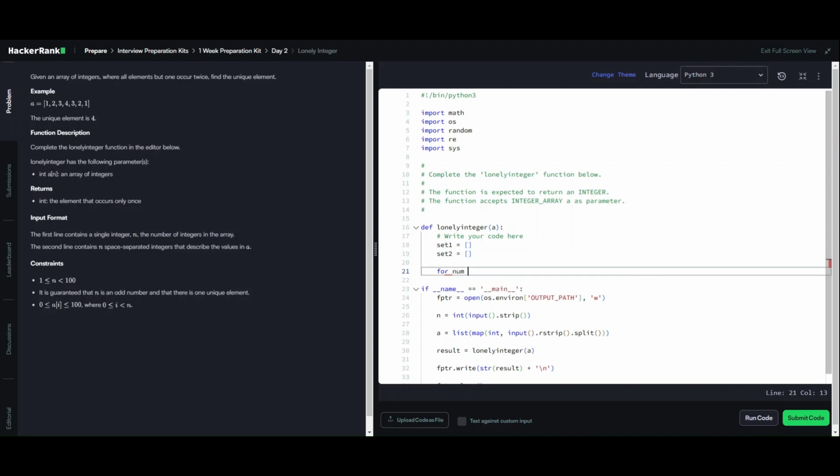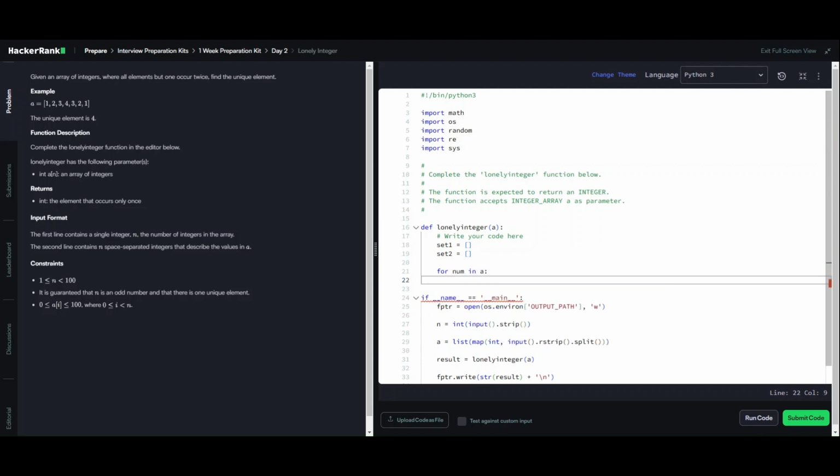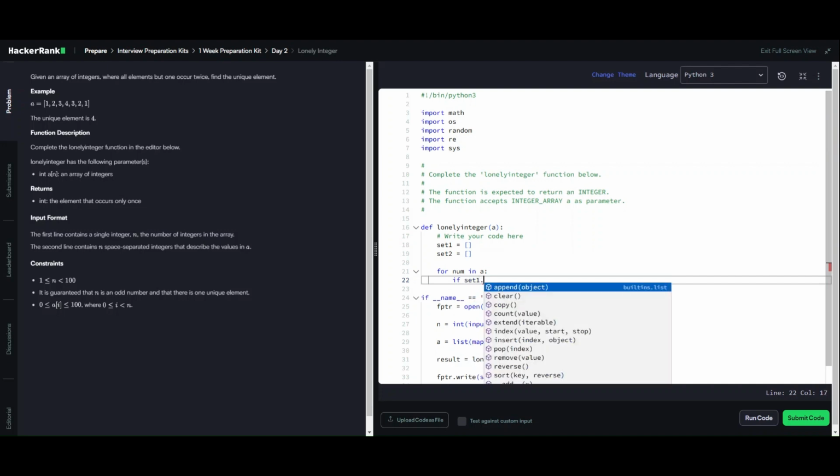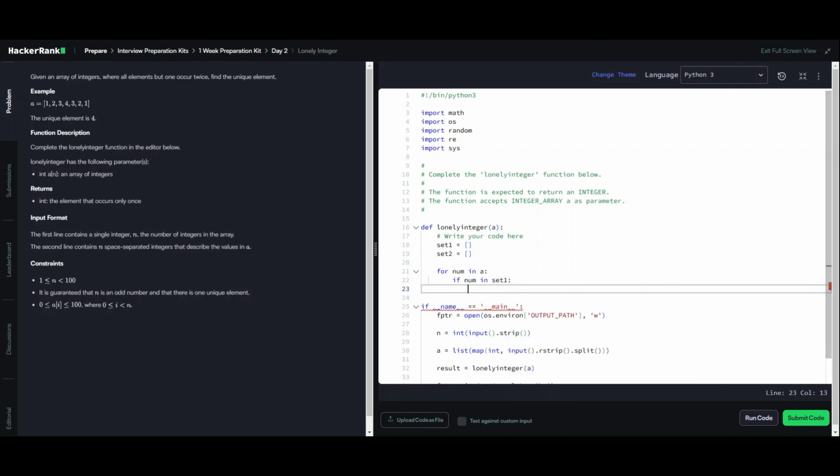So for num in A, if num in set1, then... if not num in set1, then we will append num here, right?